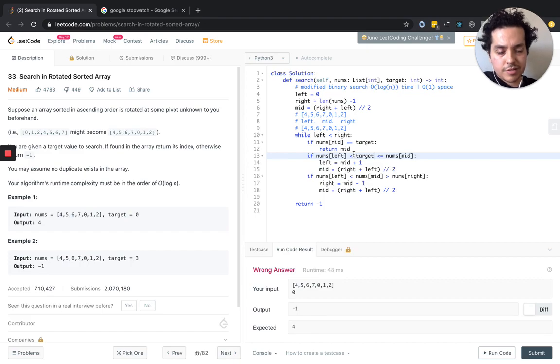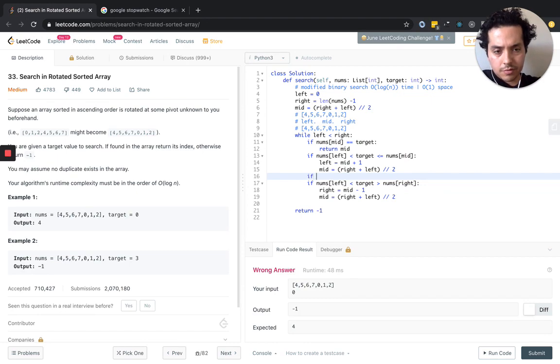So that basically means that this numsmin is greater or equal to target. I think you want the opposite too.